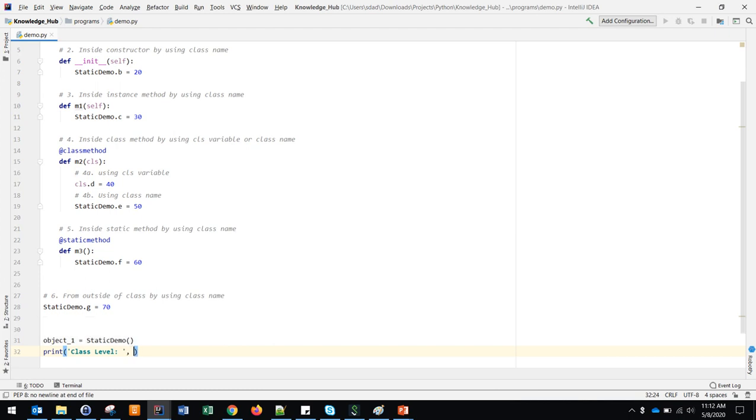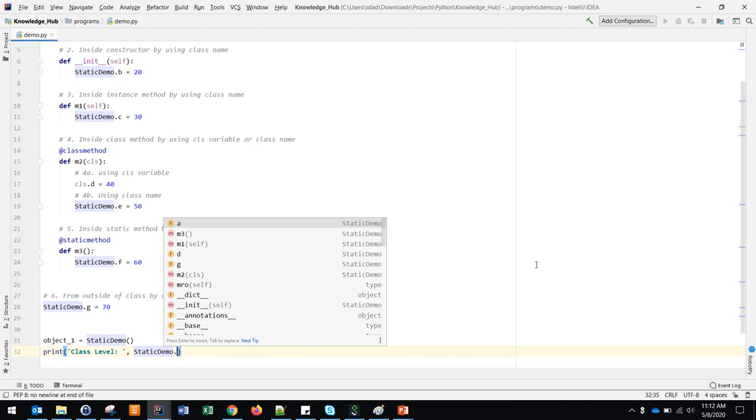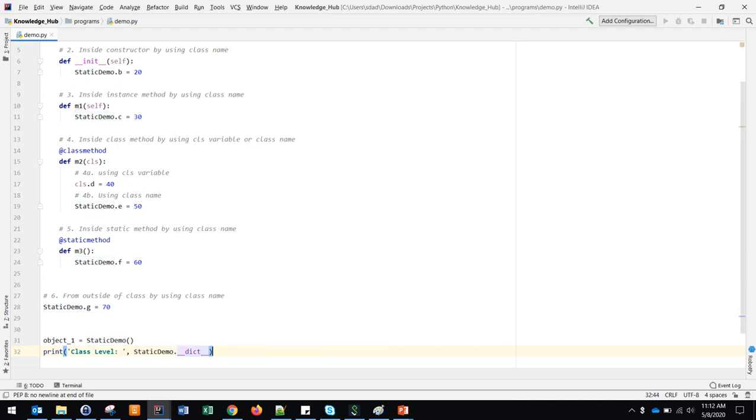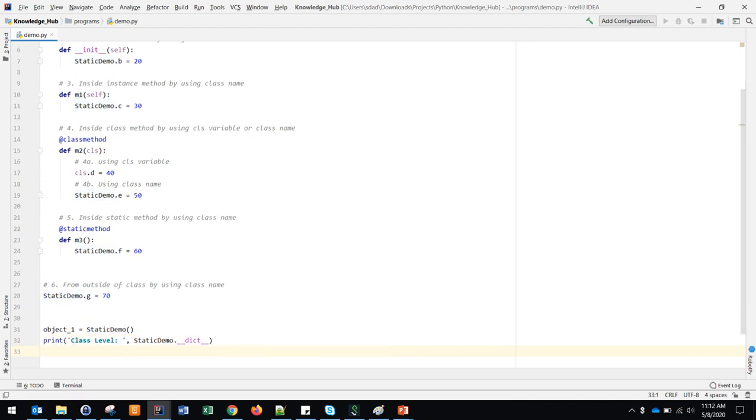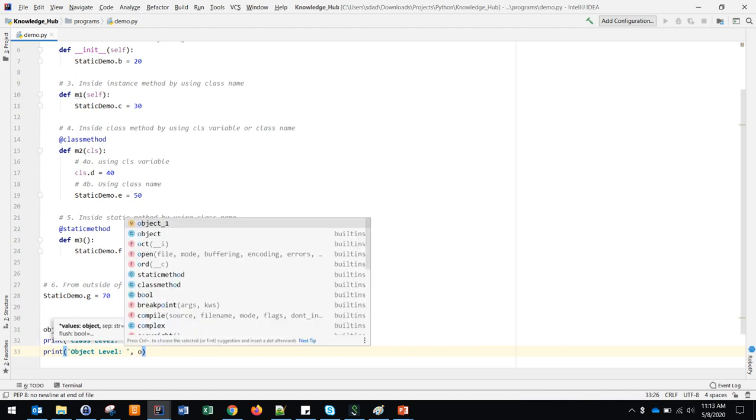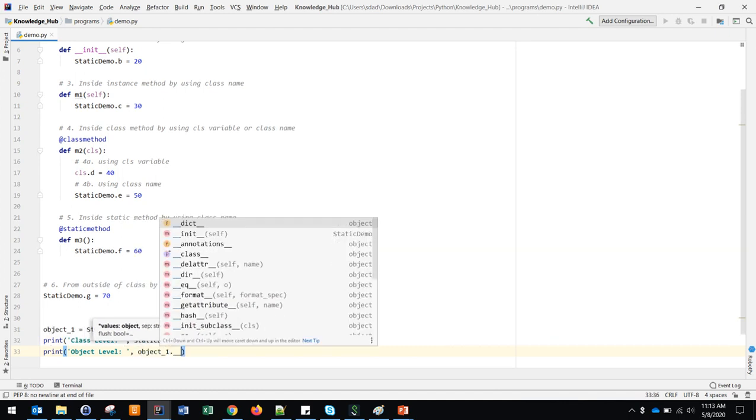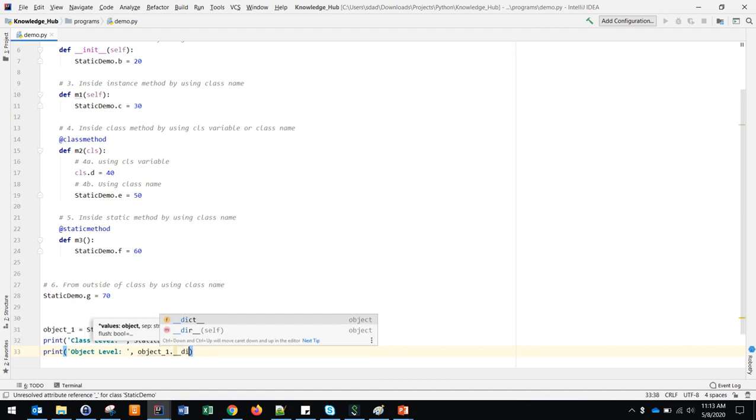Here I am using StaticDemo.__dict__ to see how many variables are accessible at class level. Next is print for object level, that is object1.__dict__. Okay, now we are done.